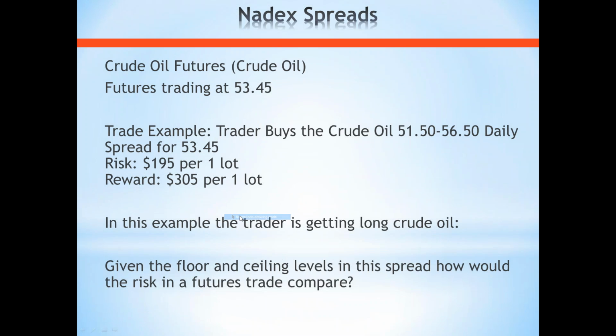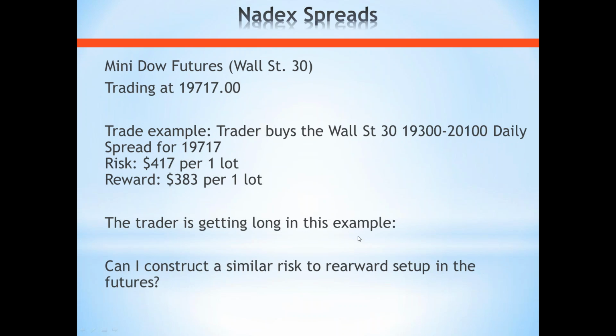And just like we went over this example of me buying this particular spread, I could take the other side of this trade. If I were to sell it to get short, this would flip around, right? I can buy or sell these, and it's a fantastic way to approach these markets with a fraction of the risk that would be required in the underlying futures. So here's one more example.